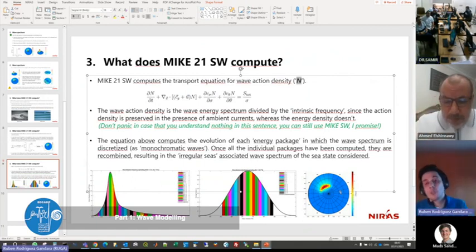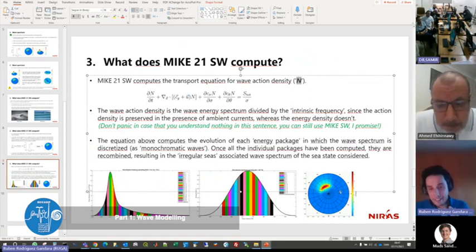And one of the consequences of that is that the energy is preserved, whereas the energy of a single wave height is not preserved. This is just talking about reference systems and how the models treat the data. So you don't have to pay more attention to this than it deserves. It's basically just a way of making sure that you preserve the energy in the sea state.